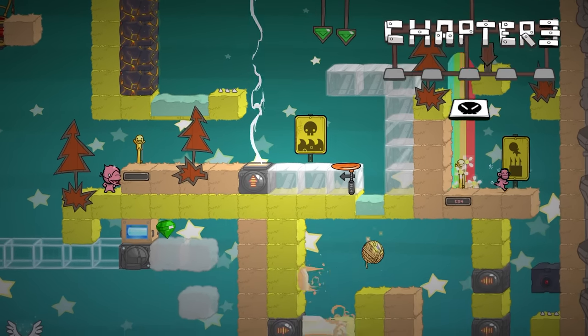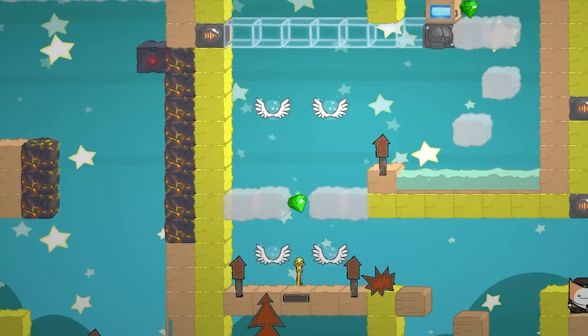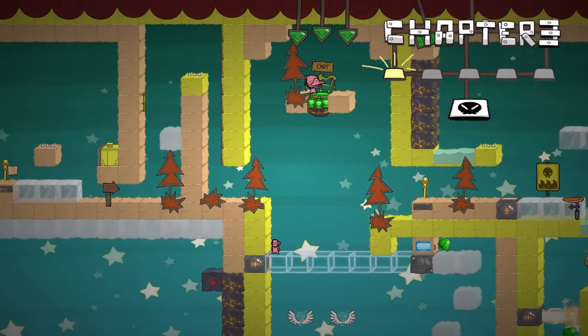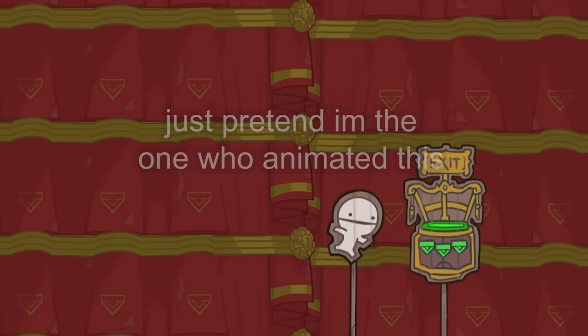Chapter 3 starts off fairly rough, as this very first level has a wing section, which is just terrible for this challenge. Or at least it would be if we didn't just do this. As it turns out, levels in this game only require you to collect 3 of the gems throughout it in order to unlock the exit.